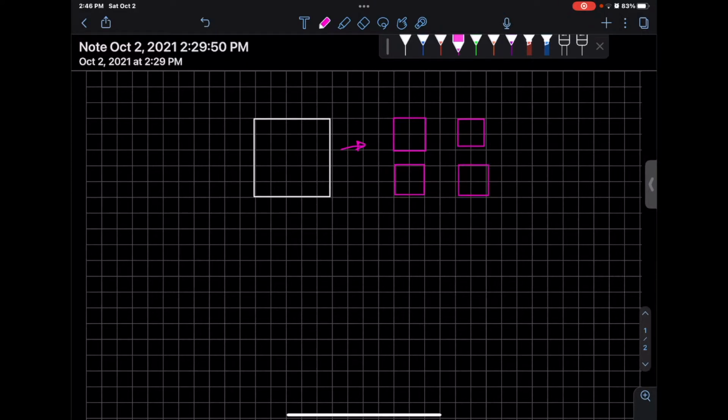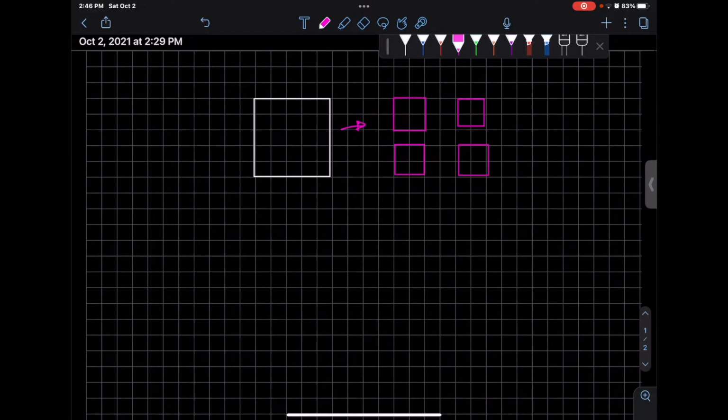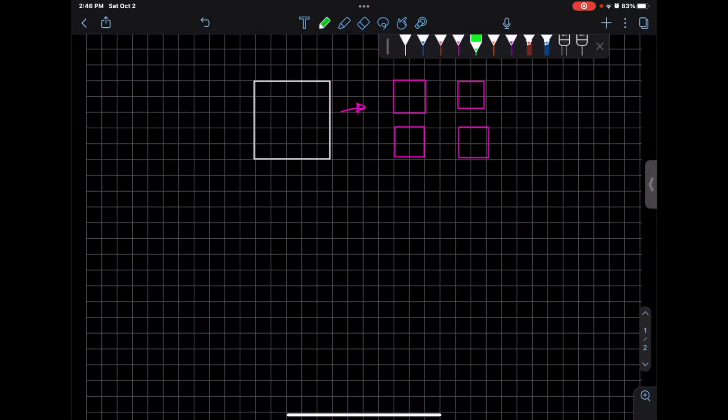Okay, so we know that, that's cool. But we still don't know what the area of the square is. We still have no idea. And then we repeat the same logic. If that square was made up of four smaller squares, then each one of these squares should in turn be made up of four other squares. And indeed, that is the case.